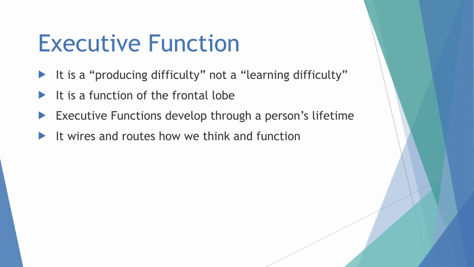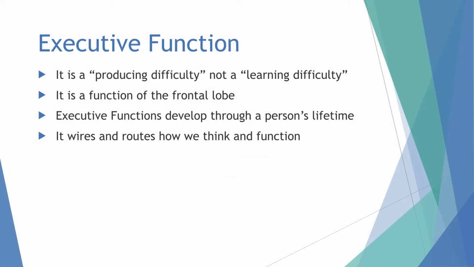Now, we also know that the executive function skills are mostly in the frontal lobe. So if you go back to remembering anything about brain development, in any of the classes that you've ever taken, the back part of your brain is the primitive part of the brain that was first developed. And when you're in that part of the brain, you get into fight, flight, or freeze. It's where you're very reactive. And as we move up into the frontal lobe, that's the highest level of brain functioning, and that's where a lot of these executive function skills are coming from. Now, research shows us that there are other areas of the brain. We know the areas of the brain that have to deal with short-term memory are involved, and so there are other things, but we recognize a lot of the executive function skills come from the frontal lobe.